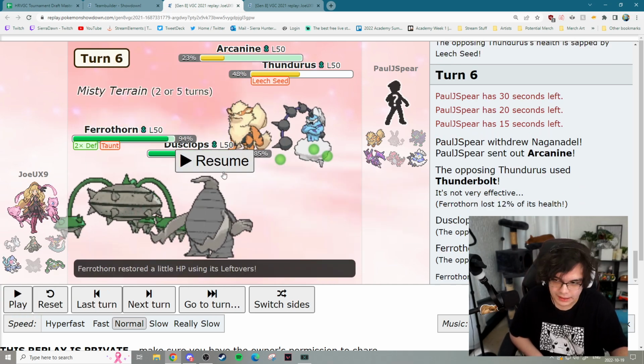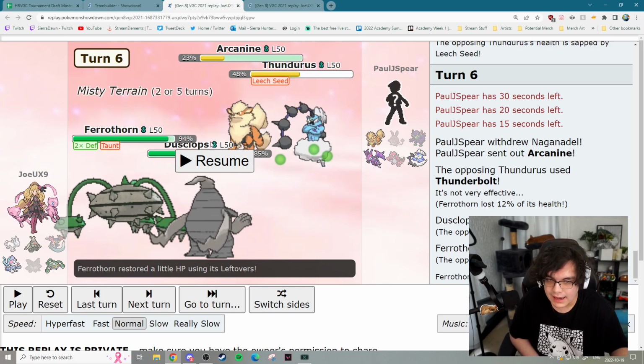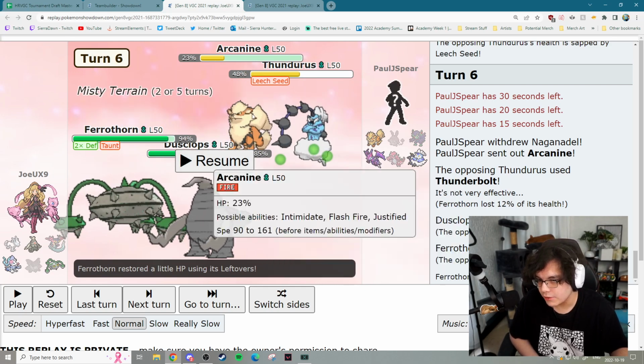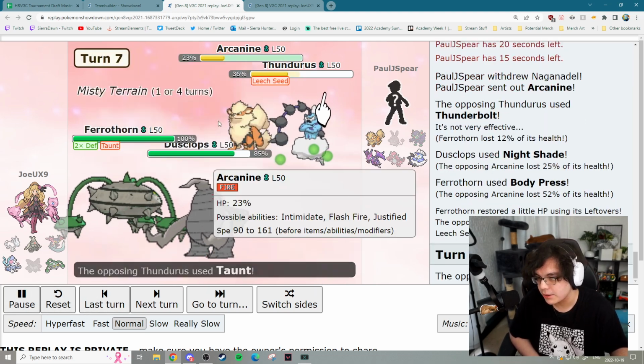So this is really good for me now, right? Because even if Arcanine Flare Blitzes me and KOs me, I can actually kind of play this out a little bit more, and I can go for a Nightshade and the Thundurus, which gets it in the closer endgame versus the Naganadel, right? And I actually end up healing the full.